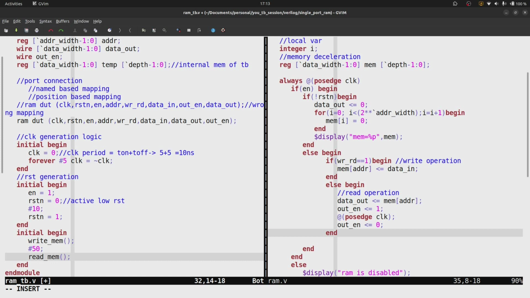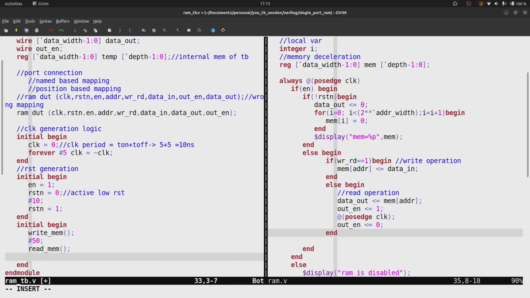And we also need to compare the things, means let's say my location is hex 10, right? On hex 10 location I have written the value 12. So while I am reading the value from hex 10, then it should be 12 only, right? If it is not 12, that means there is some problem in the design, right? So we also need some compare mechanism. So I am writing a task name, let's say, comp, right?